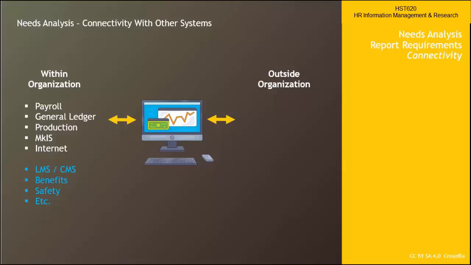But you want to make sure that the two can integrate or connect so that, for example, if I hire an employee within my HRIS, I don't have to then go send those records to training to get them to create a new employee on their own system. It's automatic. As soon as I create it on mine, it automatically goes to the other system. And that's integration. Interfaces, I actually have to send the data to the other system. I physically do it. Export it or send it or upload it, download it, save it, open it.